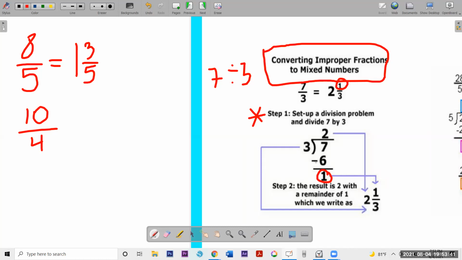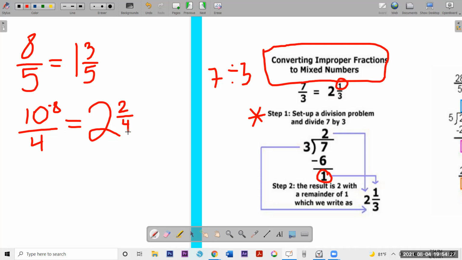So let's go. If we're looking at our tables, how many times can I get 4 from 10? How many groups of 4 can I get from 10? Talk to me in the chat. 2, because I know I could get 8, right? So if I get 2 groups, we write that as our whole number. And if we have 2 groups of 4, that means we have 8. So if we took out 8 from 10, how much do we have left back? I'm just going to put minus 8 here to show you how we get the remainder. So we end up with 2. So our answer is 2 and 2 over 4.